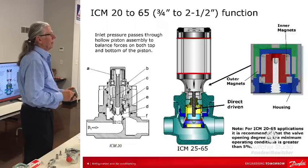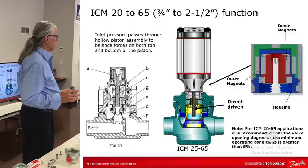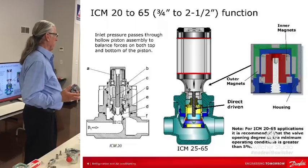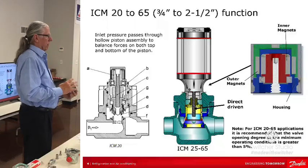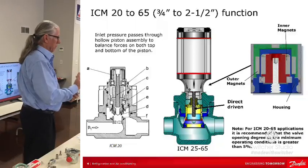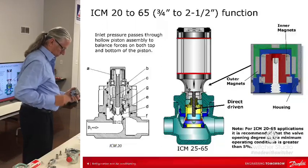It's almost like the analogy of an expansion valve. Expansion valves typically are designed with 20, 25, 30% over capacity. It's kind of the same scenario. We designed this valve to have a built-in over capacity. The actuator is typically not going to drive it to that place. It's not going to need to. But it's just something to be aware of.